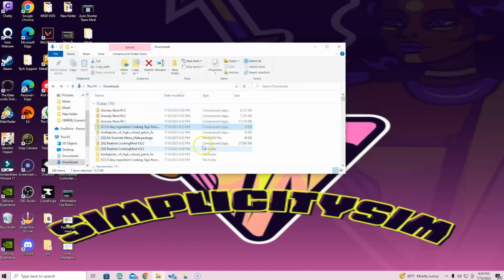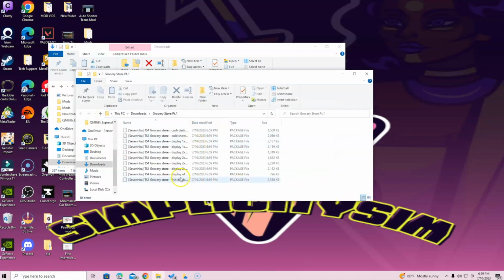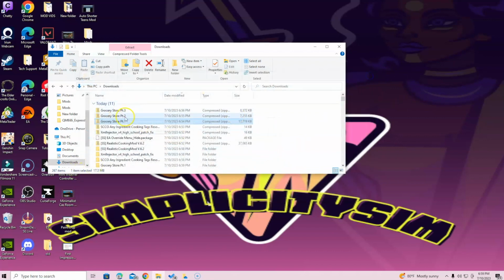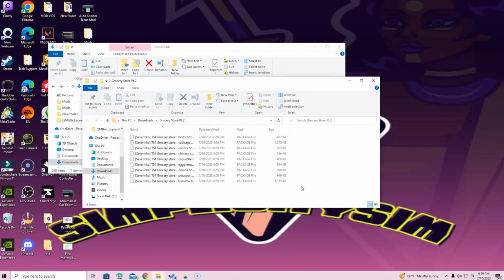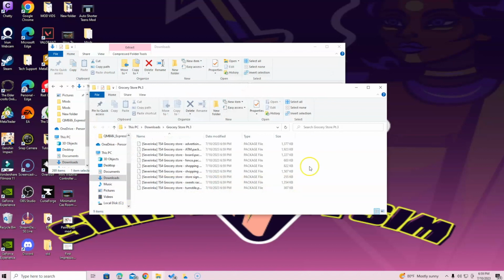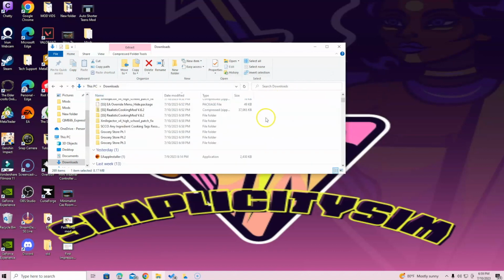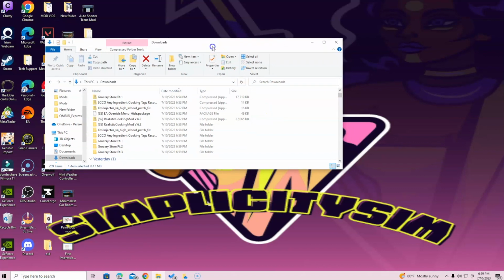Yes. Okay. And now we're going to go ahead and do the grocery store part 1. So right click and extract. And now we're getting to the good stuff, okay? At this point, you will see the TS4s and all that good stuff. Okay, yeah. And then we're going to go ahead and do grocery part 2. And grocery part 3. Okay. So once everything's extracted, you're going to go ahead and get that mods folder. Okay. The real work has begun.